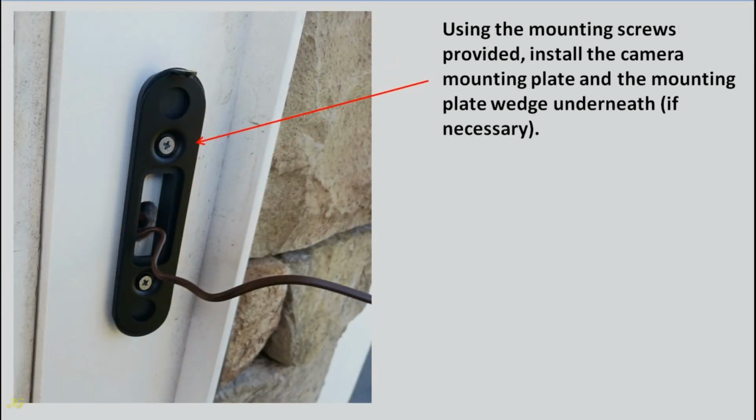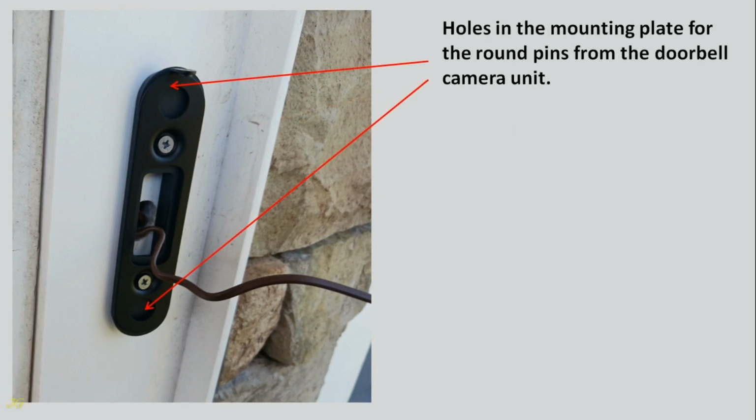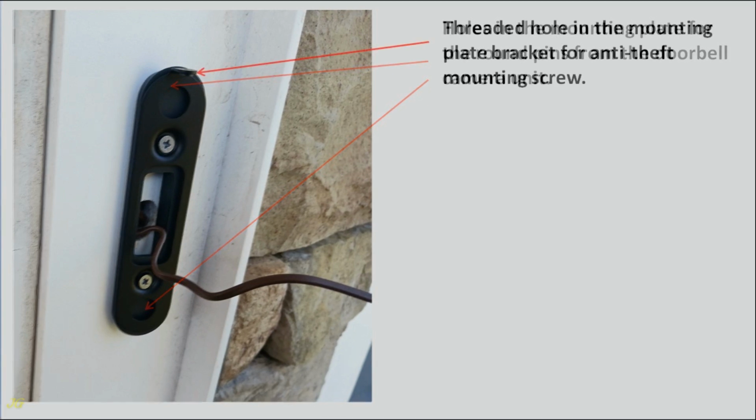Using the mounting screws provided, install the camera mounting plate and the mounting plate wedge underneath, if necessary. Holes in the mounting plate for the round pins from the doorbell camera unit. Threaded hole in the mounting plate bracket for anti-theft mounting screw.